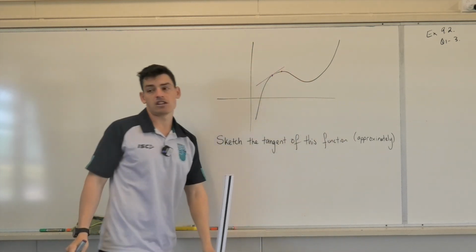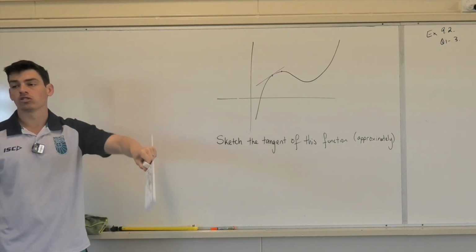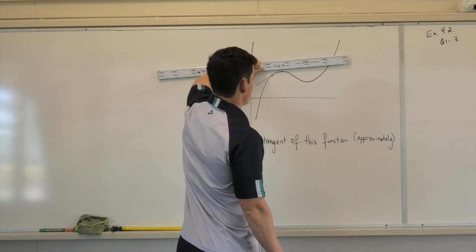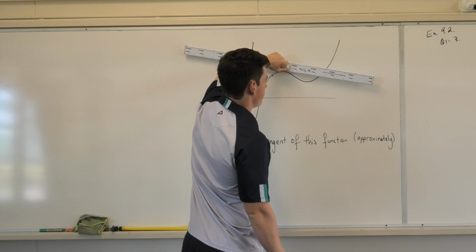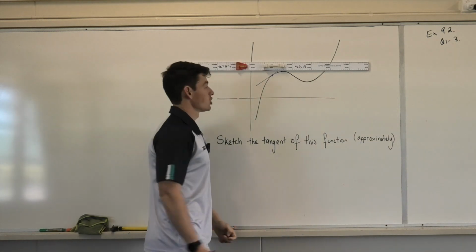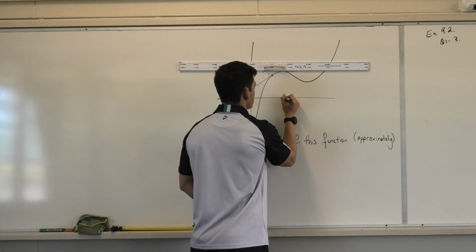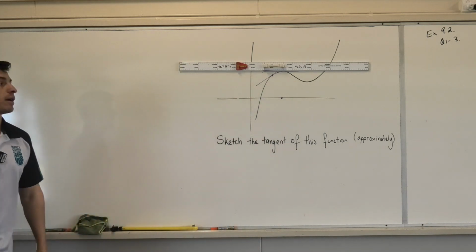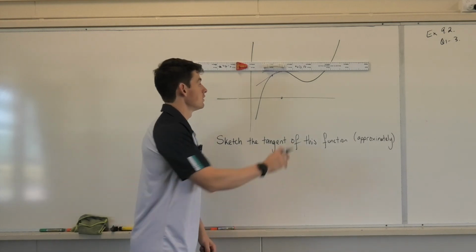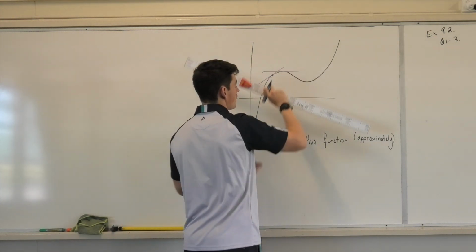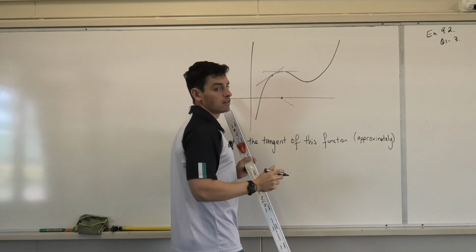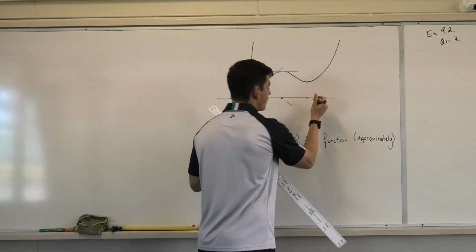The tangent, the gradient of the tangent. So if I put my ruler on that function, what's it going to be? Tell me when to stop. Stop. Where? What's the gradient of that line? 0. So when I'm drawing the tangent of this function, it should be 0 there, correct? Okay, what's going to happen after that? What's my tangent going to do? It's going to go negative, so it should go somewhere like this. Then what's going to happen here? Back to 0, so it's going to be 0 there, correct?